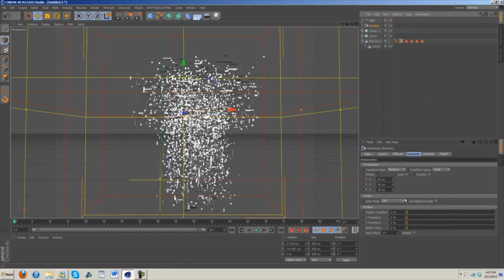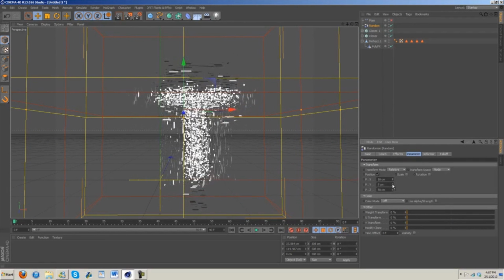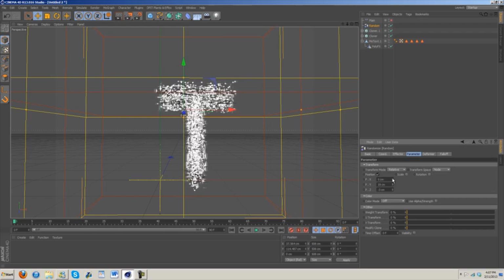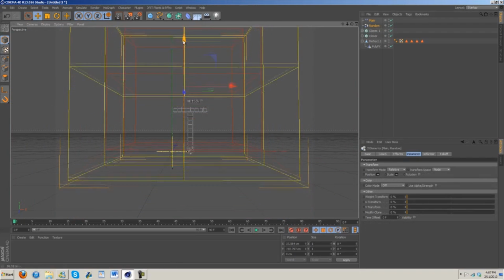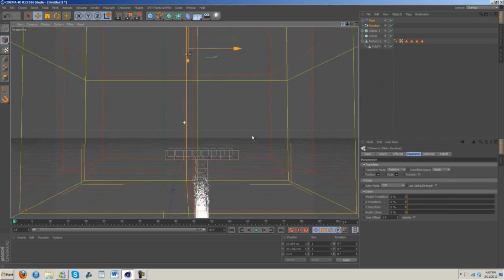Now under random, we're going to go ahead and adjust some of these settings here. Alright, probably something like that. Now let's go ahead, and as you can see, you get everything coming together.